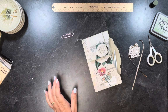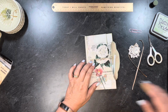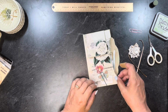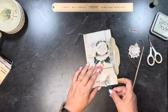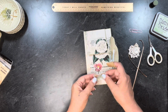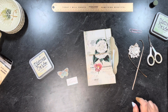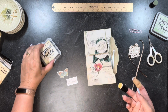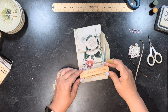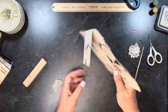I'm going to set my tag over here so I don't mislay it. And that part didn't even take any glue. I will have this green paper clip as part of the thing that keeps this flap down. All right. Next, I was just going to do a little collage up here. Don't think that was holding anything else in. And I've got this butterfly, and I do think I'm going to go ahead and switch my inks. I'm going to go with some antique linen, which I know isn't very dark, but it is darker than white. I have this stamp that also says love, and I'm actually going to stamp it onto that page as well, which means I kind of need to open it up.